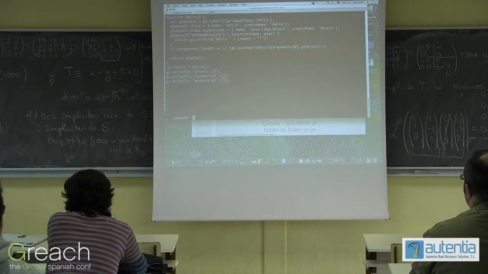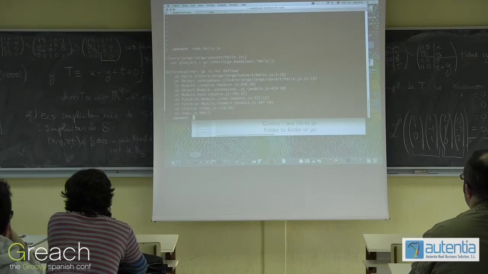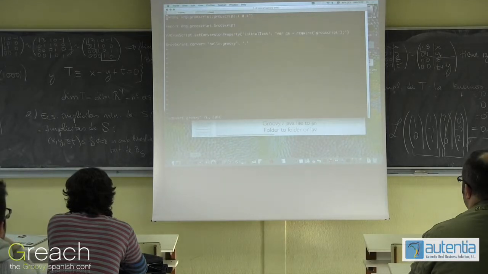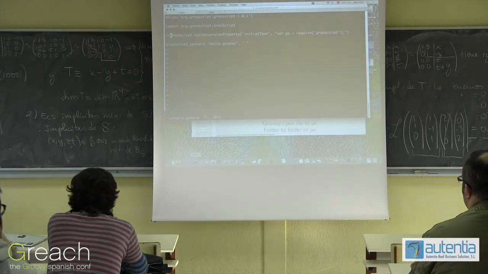If we try to run this with node, an error appears. That's because, as I said before, we need grooscript.js to run the code. There are a lot of ways to do that, but we're going to change here, and we will add a new conversion option.